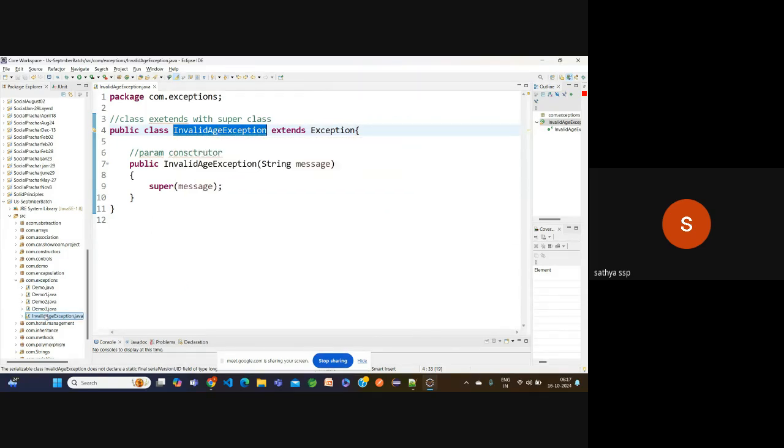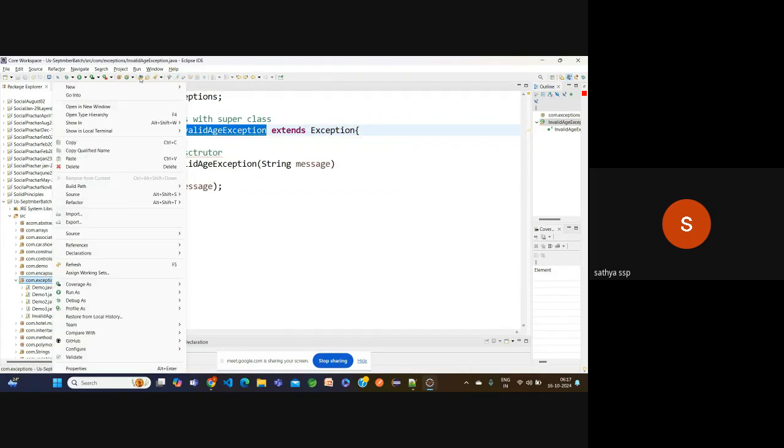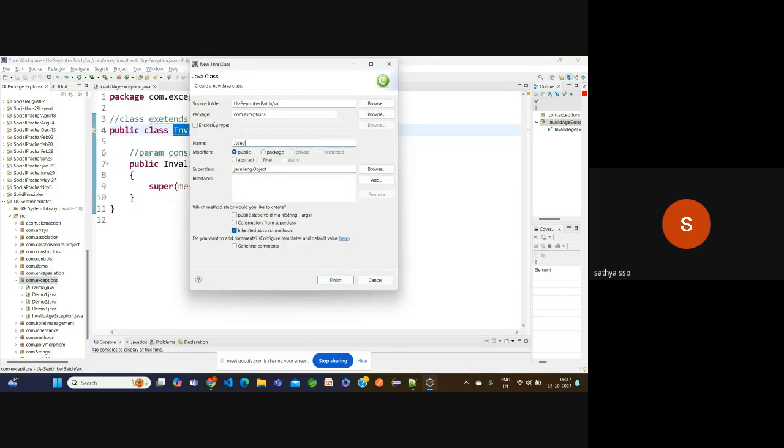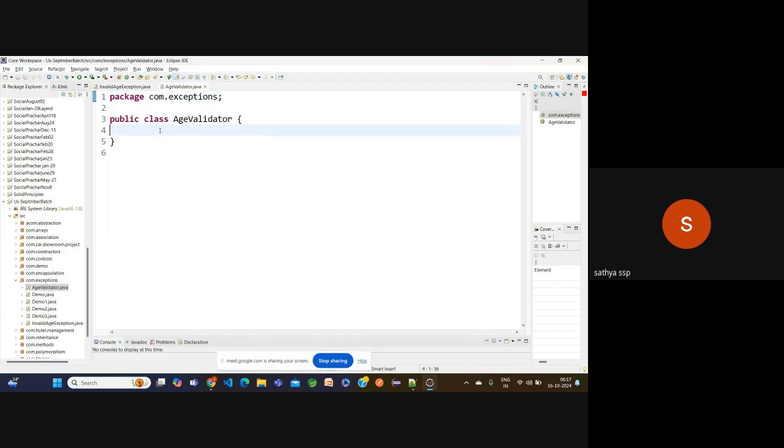For that reason, I'm going to create one more class, AgeValidator. Here in AgeValidator, I'm going to create one method, public static void. You can use a normal method also, but static means by using the class name we can call it. Now validateAge.